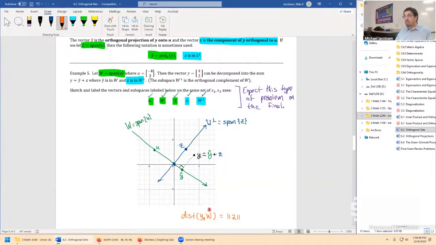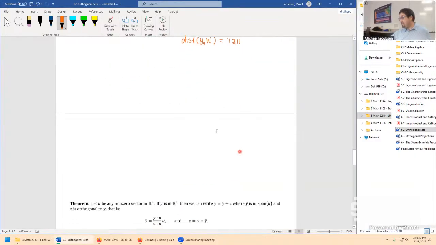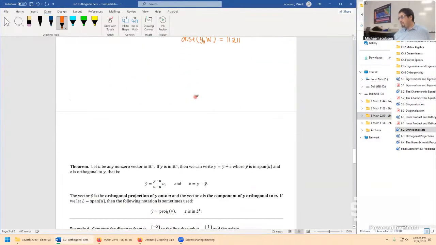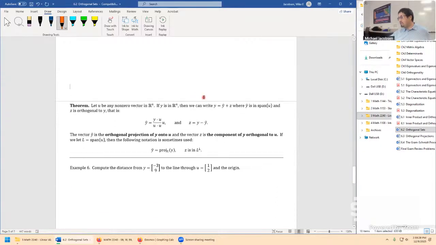And what section 6.3 is all about is an extension where W doesn't have to be a one-dimensional subspace like we see here. It can in fact be dimension 2, 3, 4, 5, any dimension whatsoever. And this is our notion of distance from a vector to a subspace. We try to find the best approximation vector, or the closest vector inside span of U to the original vector y. But in doing so, you just construct Z and you find its length. So that's what the next couple problems are going to be all about. Here's the same theorem, just recopied again for easy reference.